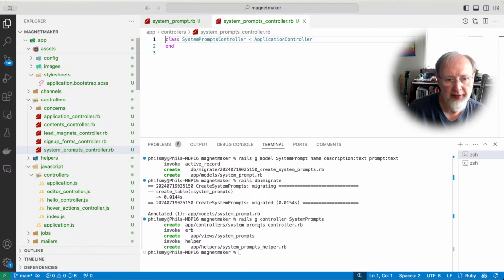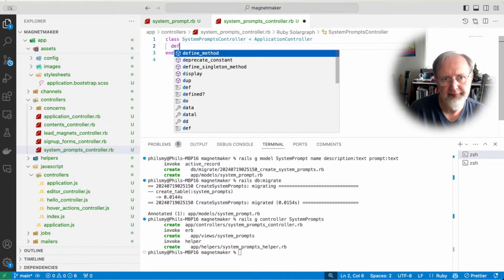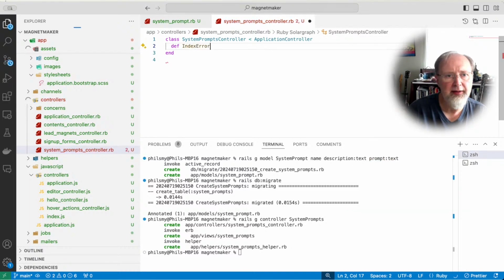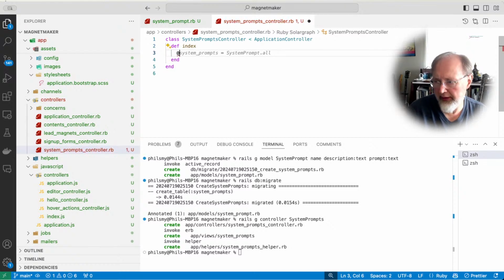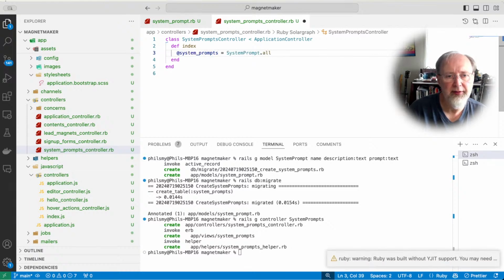So the system prompts controller. All we need is the index. And we want to just grab all the system prompts, and render JSON system prompts.